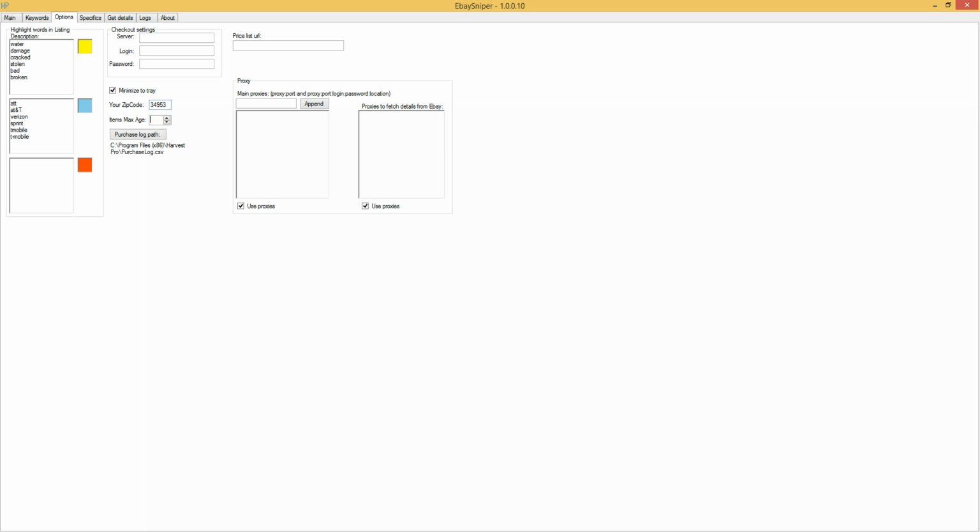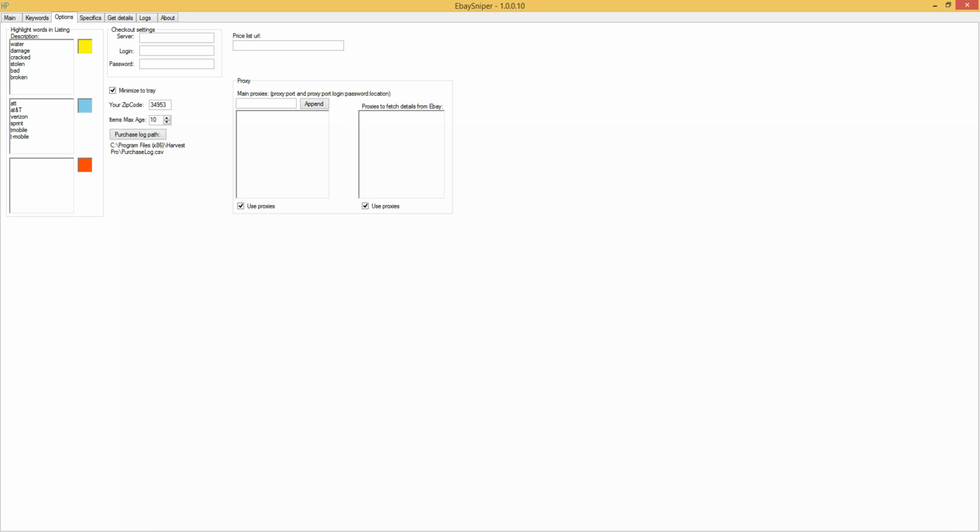And then you're going to set your max age if you don't already have something in there. Usually 10 is a pretty good number. That's going to be the number of minutes it's going to go back and look for new listings every time it makes a search. You don't want to set it at 2 or 3 because, on average, it takes about that amount of time: eBay's item might say that it's been up for only 5 seconds, or you've only seen it for 5 seconds, but the listed time might be 2 or 3 minutes back. So set it at about 10 to start off with.